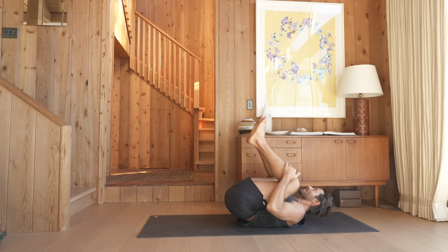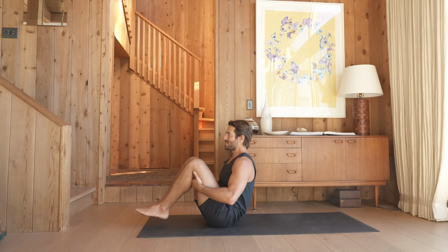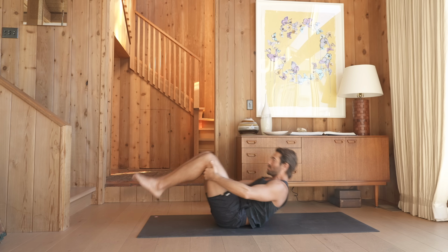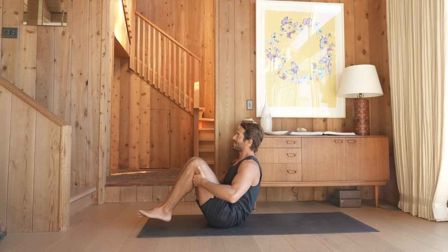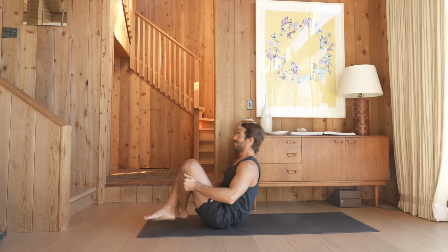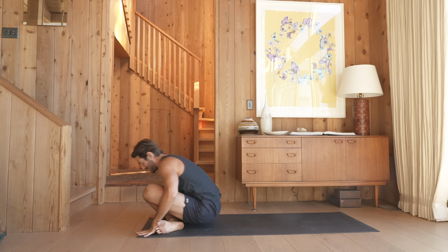Roll yourself up to seated. Balance on your sit bones for a second. Roll yourself back. Roll yourself up. If rolling's too gnarly on your spine, then you can just practice balancing here. Otherwise, one more roll. All right. Take downward facing dog now.